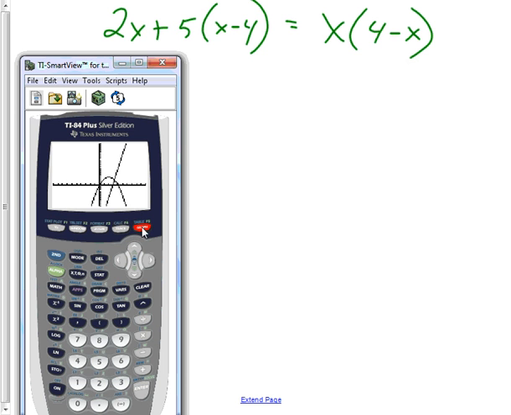A lot of people wouldn't notice that. You can see one spot where they cross on your screen. But just imagine if you could extend the graph out farther, it would cross in two spots. Now, how do I see down there where it's crossing? If I go to zoom or I go to window, either way would work. I'm going to go to window and I want to see way lower. Is that an X thing or a Y thing? It's a Y thing. So I'm going to change my Y min to, let's say, negative 100 or something.